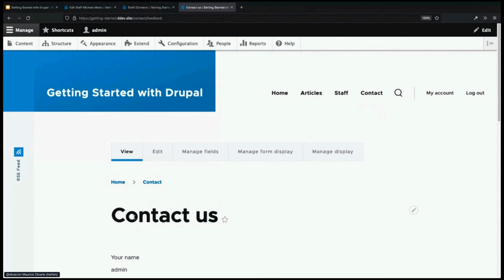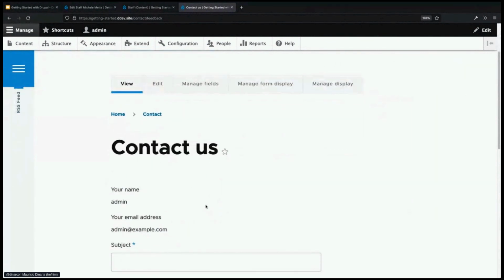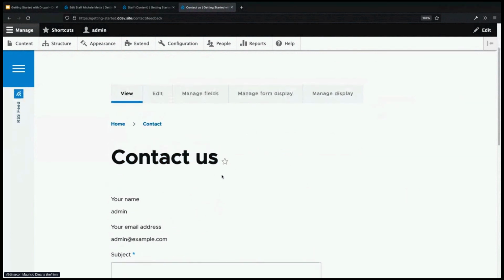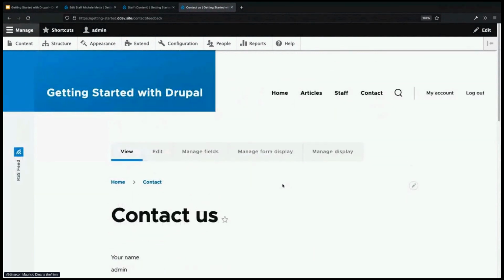The last thing that I want to show in the workshop is the concept of blocks. And what I want to do is show something here that says you can send us an email, or you can fill out the contact form below. So in between this label and the form itself, I want to show some text. So for that, we're going to use what is called a block.